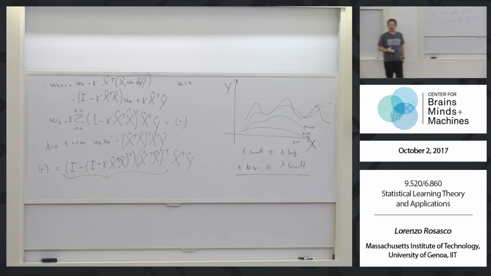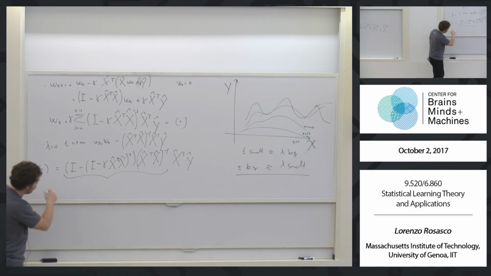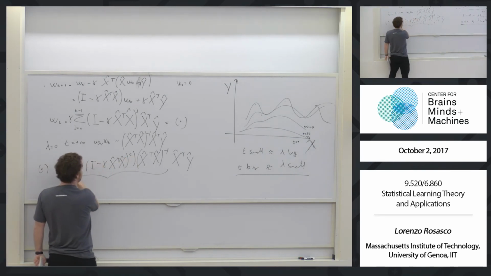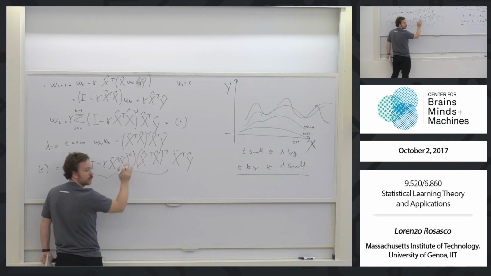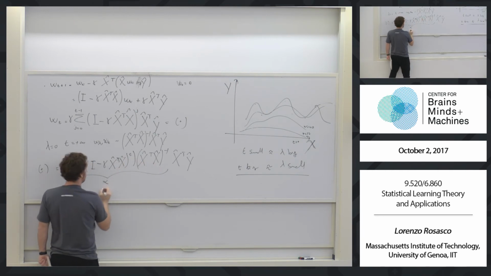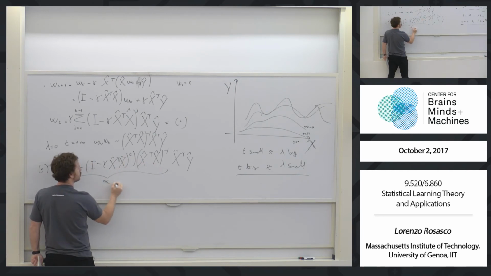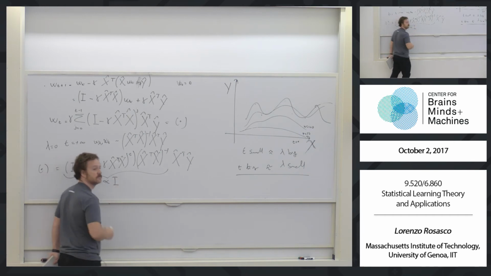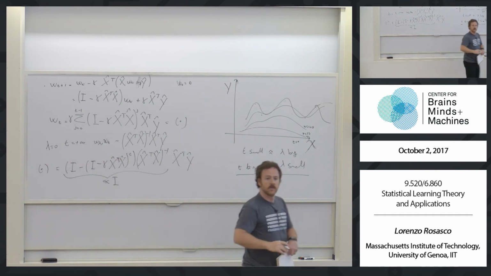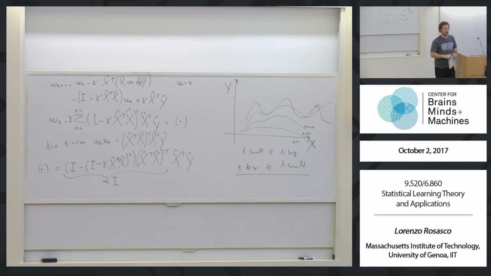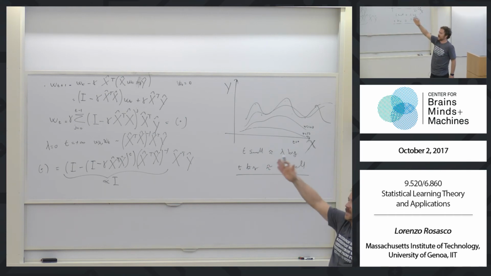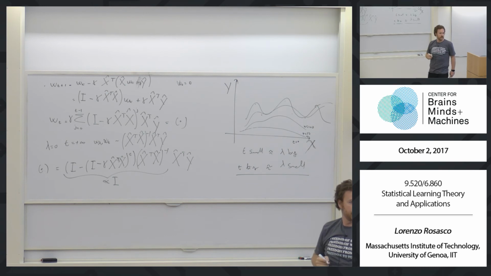What happens if you take t equal to 1? What you get is that the identity goes away. This applies to its inverse, and it goes away. So this whole thing is now proportional to the identity. So for small t, you get something proportional to the identity. And that's exactly what you get when you put lambda very big. The term over there is dominated by the lambda. The X transpose X doesn't matter. You just get something proportional to the identity.